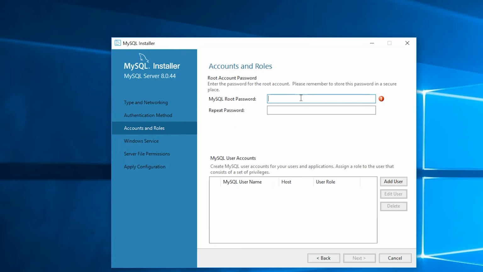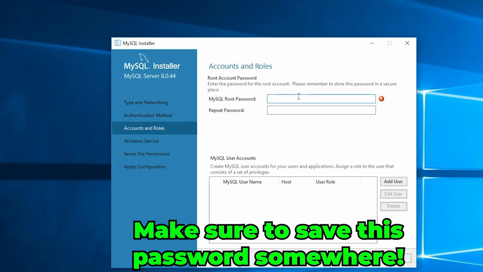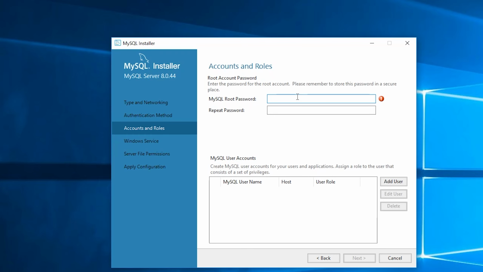Click next. And here is where you need to set your password. Obviously, unless you're doing this in a production environment, you can just set anything. In this case, I'm just going to set it to administrator, right? Just something simple. Make sure that you obviously save this password or remember it, as you will need it to log into your database. As you can see, I made a mistake already. Anyways, make sure that you save this somewhere, right? Obviously keep it simple, like I said, unless you're planning to expose this to the world.